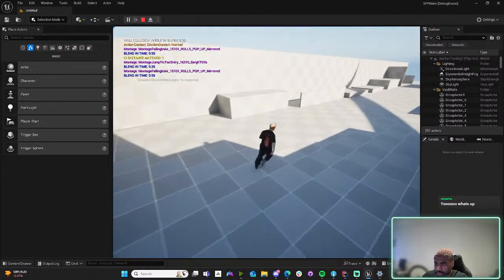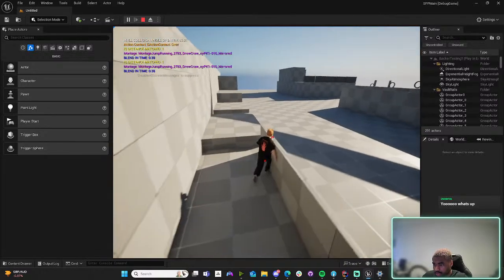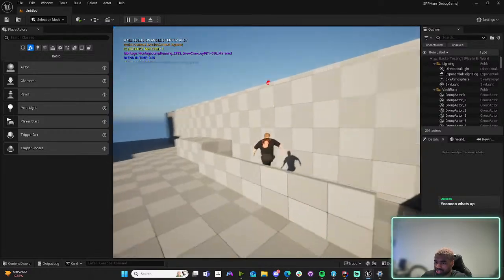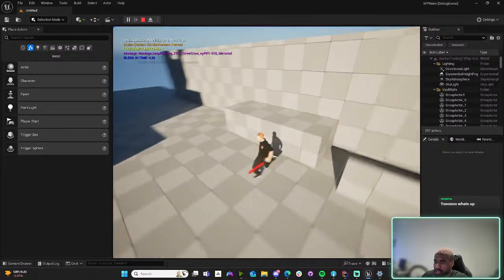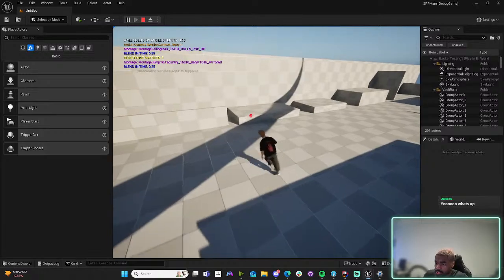But now when we are stepping off of a ledge like this, we need to see if we can do that. What's going on? That's some sus. Oh, it's because it's over.